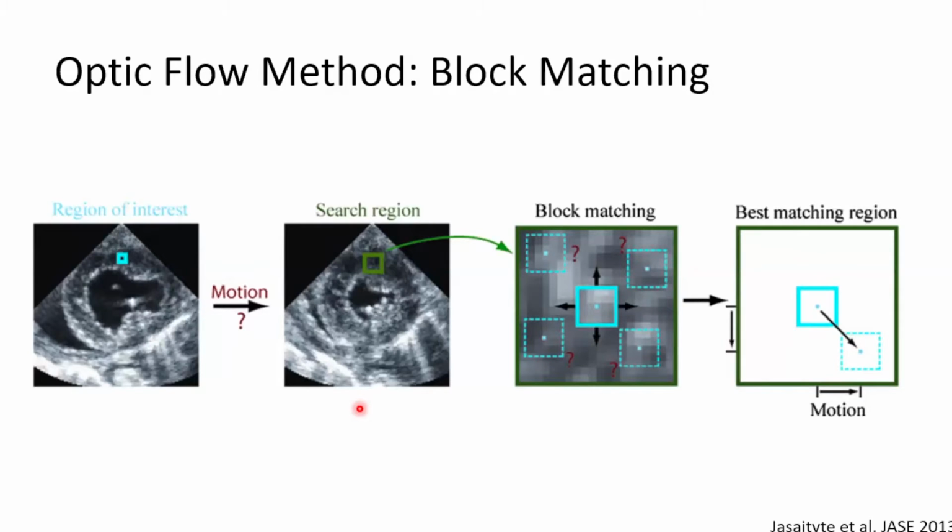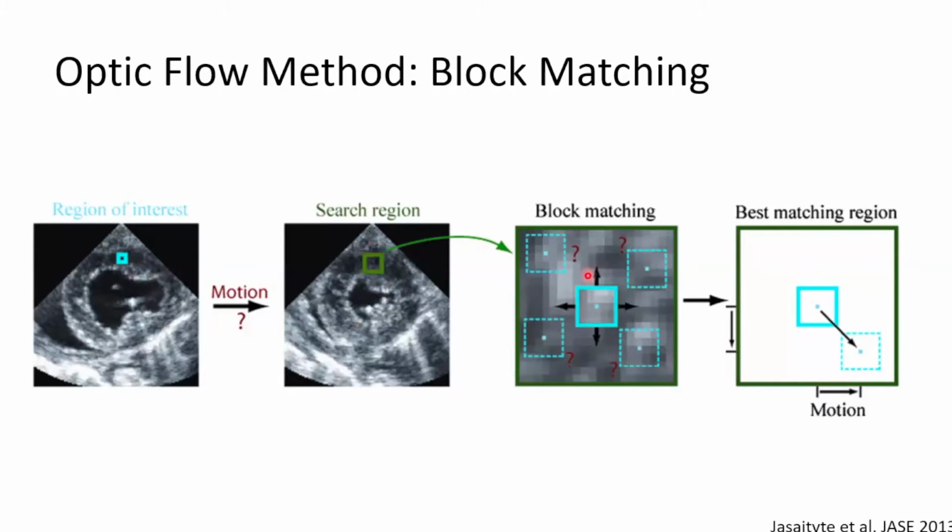One of the most commonly used is this technique of block matching. It can be quite simply explained in this graphic here. On your first initial frame 0, so time 0, you have this frame where we've identified a region of interest. The computer also looks at this region of interest in blue. In the next subsequent frame, some motion has occurred, which the computer doesn't actually know what it is at this moment. So what it does is formulate a search region.